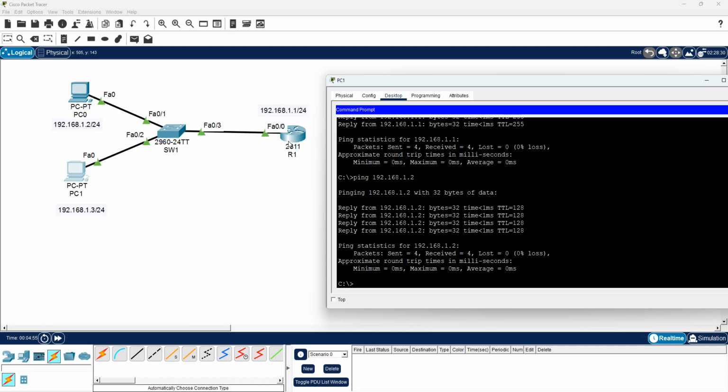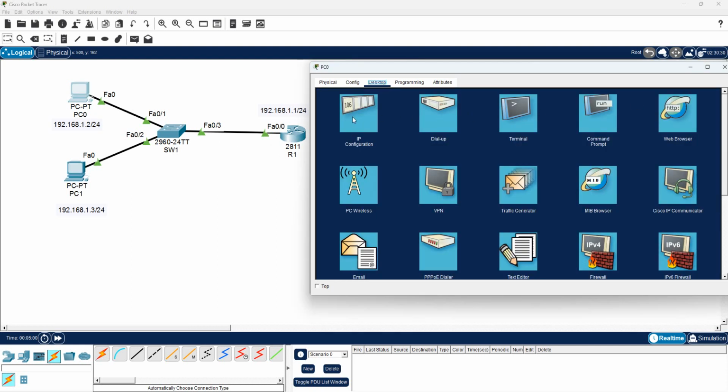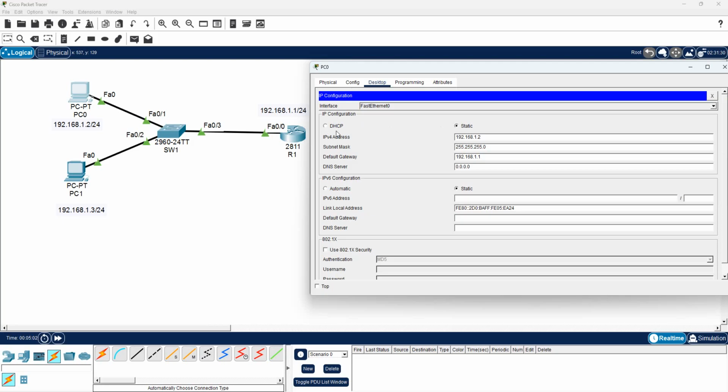You can do that way also. Here we configure manually. If you want, we can get the IP from the DHCP. Here we still don't have the DHCP. If I click here, you will not get the IP because we did not configure the DHCP server in this router, or we don't have any external server to give the IP to this machine.